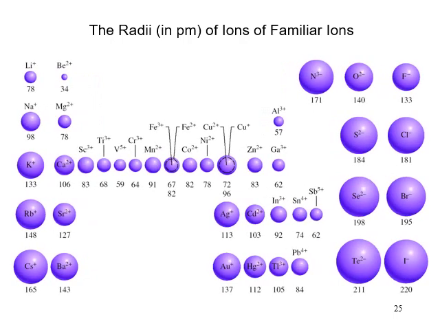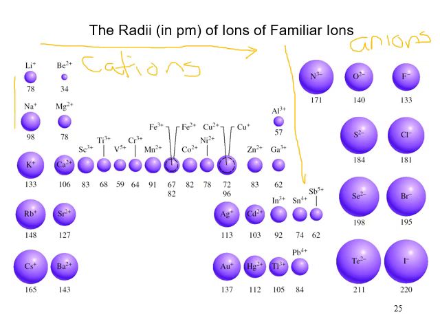So your book gives you a nice little graph here. Now there are some trends here, but these trends stop right here because these are anions on this side and these are cations on this side. So you do see a trend, kind of similarly, that as you go from top to bottom, it gets larger for the same reasons. And as you go from left to right, it gets smaller for the same reasons. But as soon as you go into gaining electrons and making anions, now it's going to get much larger. But you do see from the cation to the anion a general decrease in size right here.